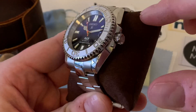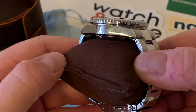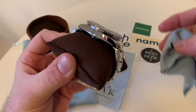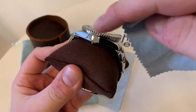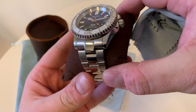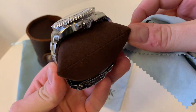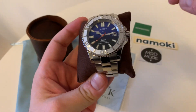The case is a sub-style case but this is the slim sub-style case. You might have seen quite a few sub-style cases before. It is fully polished — the sides are always polished but the tops of the lugs I polished specifically for this build. This is probably one of the only watches like this — in fact I'm sure this is the only watch that looks like this in the world right now. A lot of time and effort has gone into taking a standard sub case and then polishing the tops of the lugs.